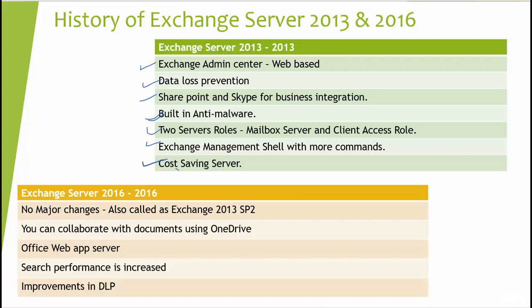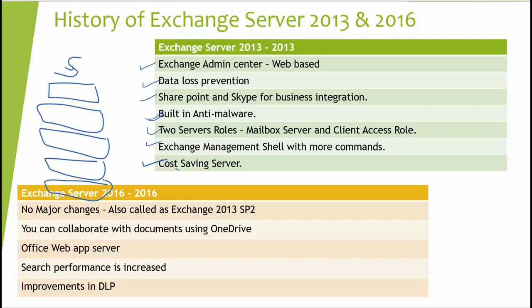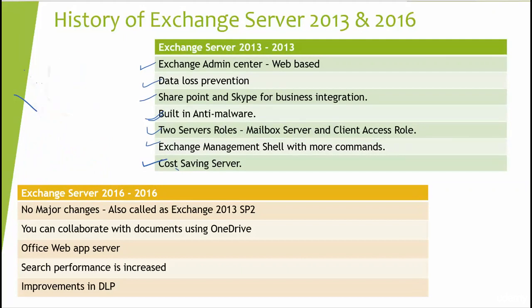And another thing is cost saving on servers. This is something that I really want to mention: in Exchange Server 2010 and 2007 you had 5 roles. Most organizations had a policy that we need a separate physical server for each role. So when you need 5 different physical servers, one for each role, you're buying servers and spending more money. But with Exchange Server 2013, you only need two servers because there are only two roles. So it's helping you to save money too.